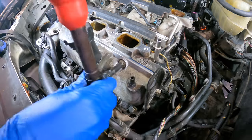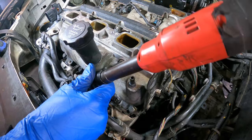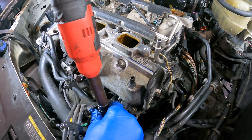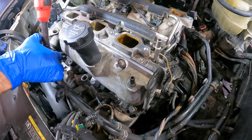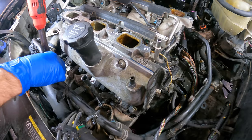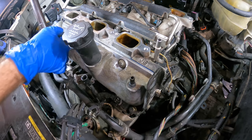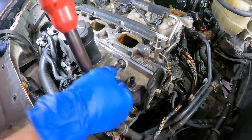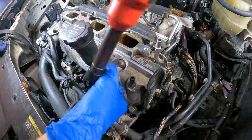Now, torque on these particular fasteners does not influence clamping force from the cap to the cylinder head, because these bolts will bottom out, so they can only produce X amount of clamping force. So if they have a leak, tightening them up will not do any good. It will only serve to damage the threads or the bolt or the head, etc. We just want enough torque on these to prevent them from backing out. And that is all.